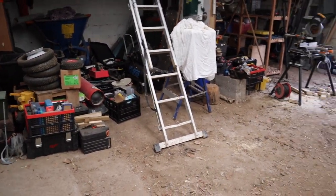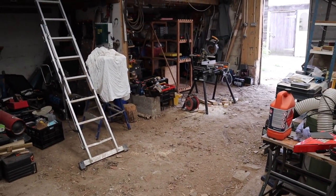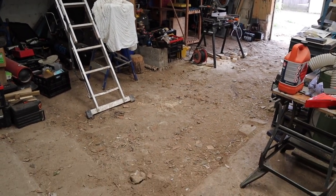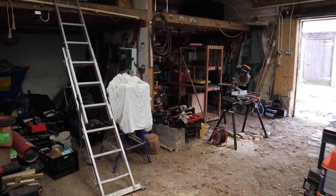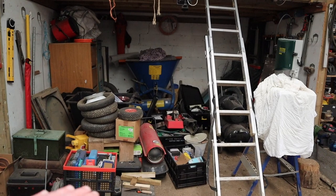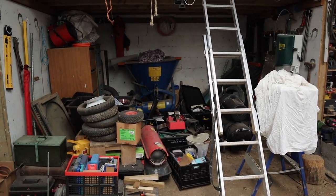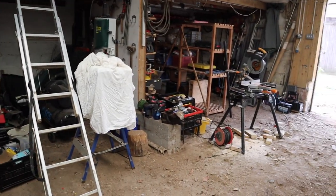One of the issues is, as I say, we're not unpacked properly, we're not ready. Basically, we just brought everything from storage and for all intents and purposes dumped it in here. But also, look here, we've got cement floor, earth floor, and in each of those bays it's earth floor as well. And actually, you can't see it on the camera, but the earth floor rises as it goes back, so it's just not level and not ideal.